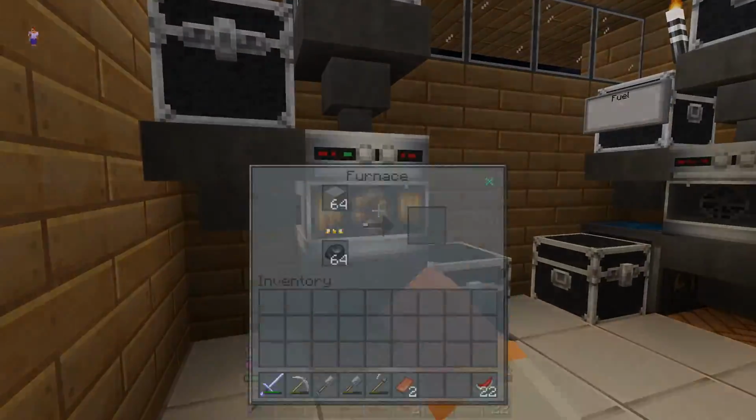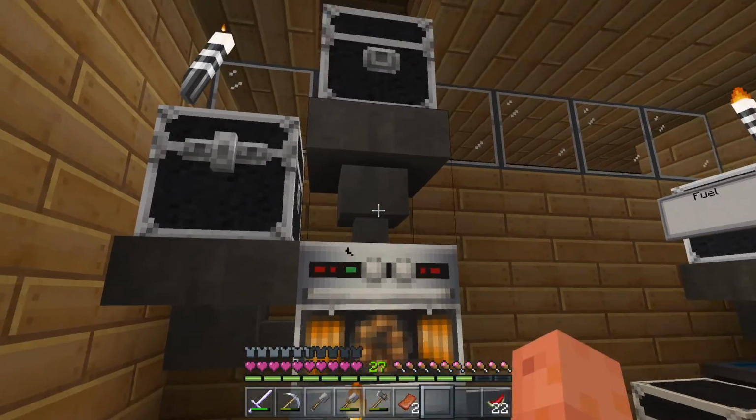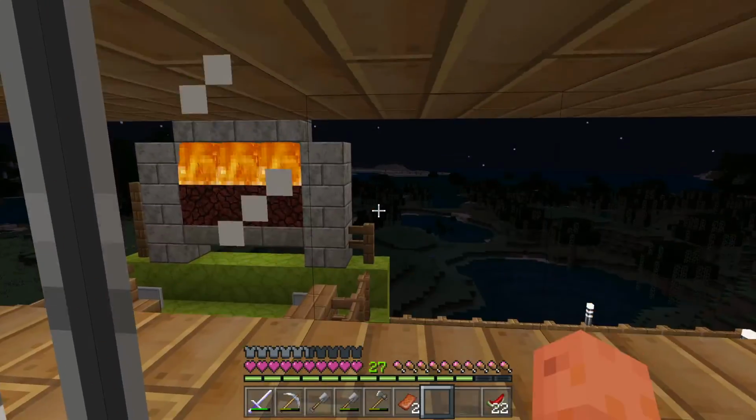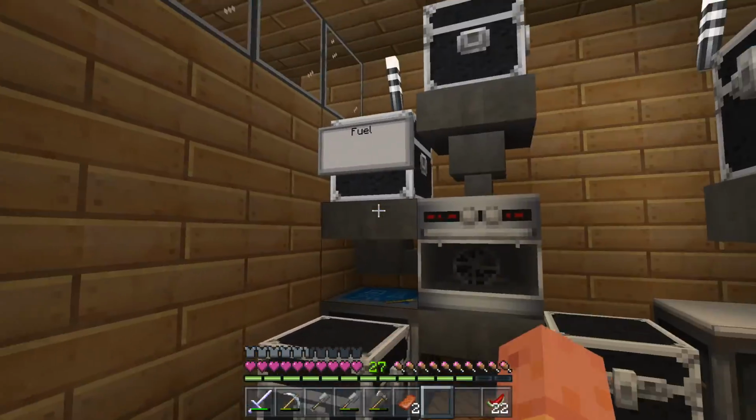So, this is the smelting room. We're smelting a ton of stone right now. I am making smooth stone. I can't remember what I was making it for. I'm making it for something big because I need a lot of it. But I got smooth stone going.